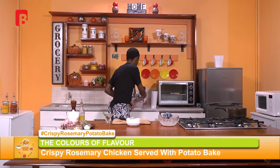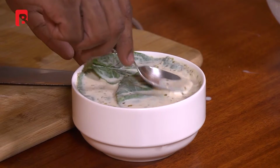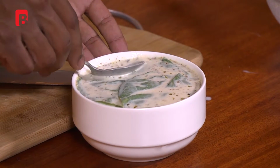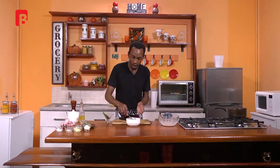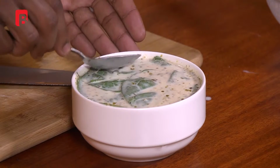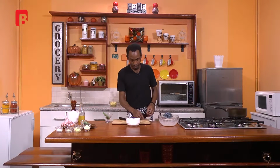And just right about to the point when you get to the very top, very important hint, I like to use a spoon for this, and all you're going to do is just press down, making sure that the spinach right over the top is also submerged under the liquid. And this also allows for you to push down all the contents in your dish, allowing you to get a nice, beautiful, gradual layering once you take this out of the oven to serve.